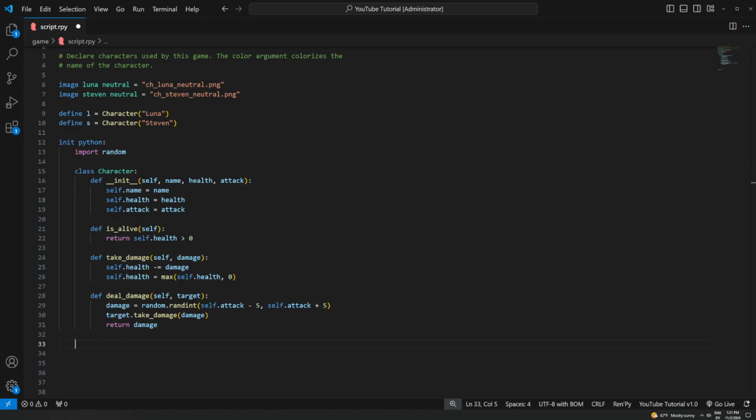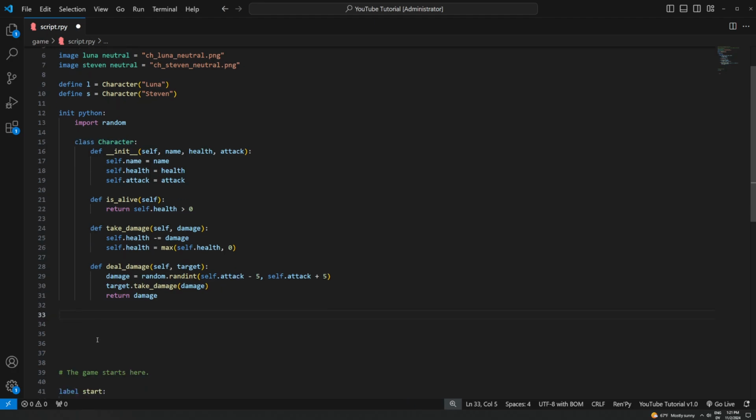Next, we need two more classes that we're going to subclass from this character class. I don't know if we covered subclassing before, but subclassing is basically when you take a class and just add some things or take things away from it. So this character class can refer to either a player or an enemy. When we refer to the enemy, we're not going to give it any special functions.